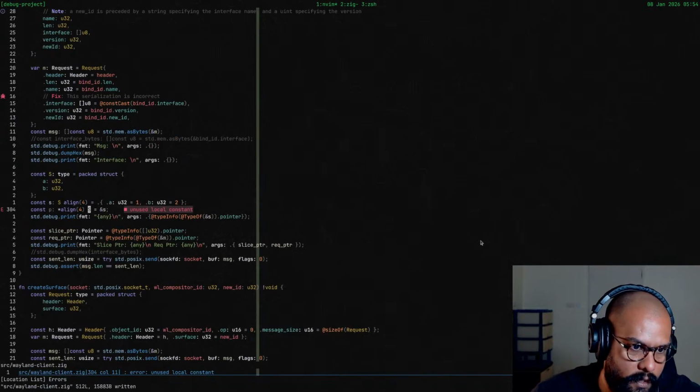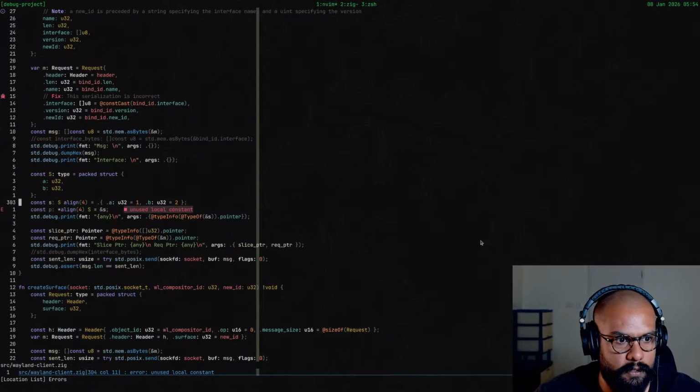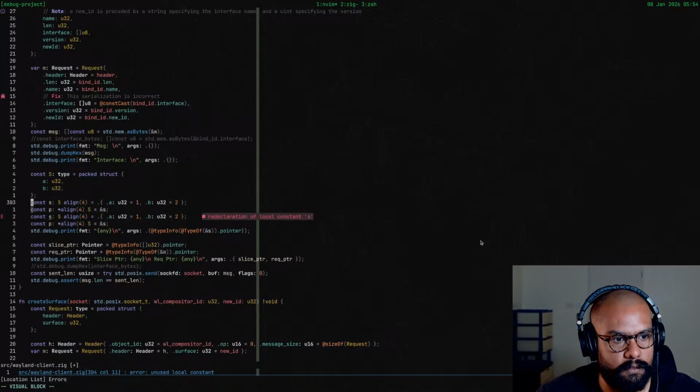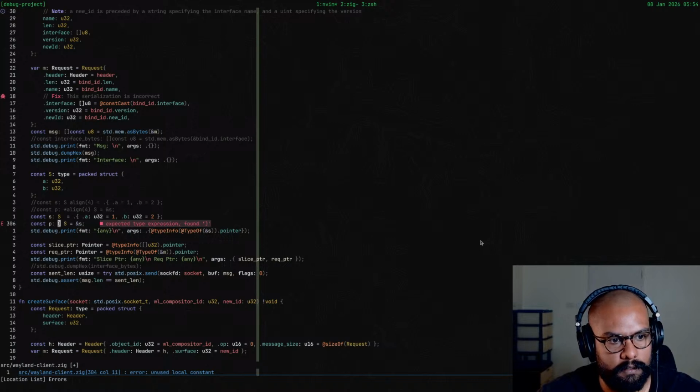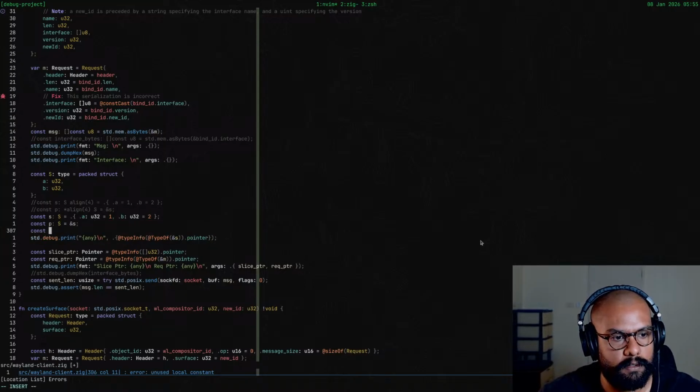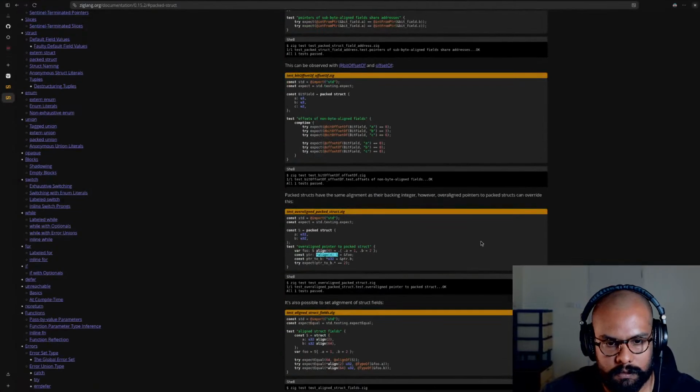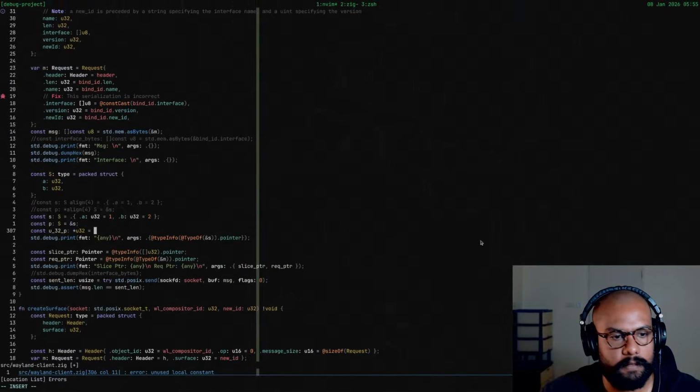Okay, I see why. So if I just comment this, copy this, and comment these out, and I removed that and this, and I tried to do const U32 pointer to U32 equals p dot b.